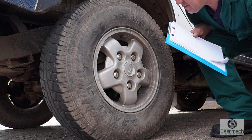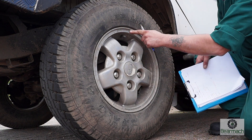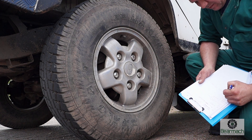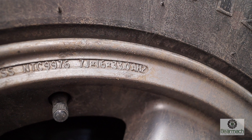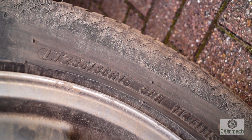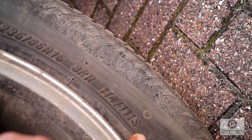We need to get down a bit lower and look at the tyres. There are legal markings all over the tyre which give you information about the tyre and the rim. The rim should be stamped with a number — this one has told me it's a Discovery wheel rim, which is not right for this vehicle, so we've already dug up one problem. With the tyre itself you have the tyre size, the weight rating, and the speed rating on here.